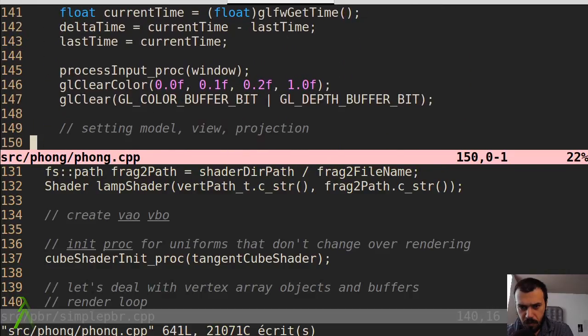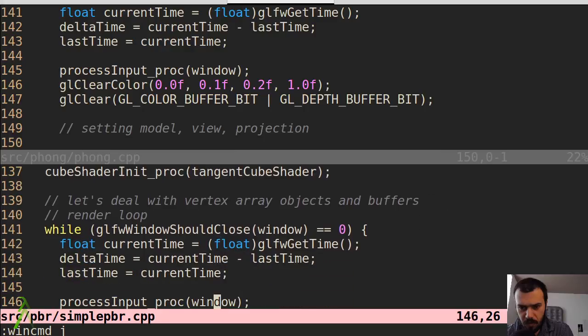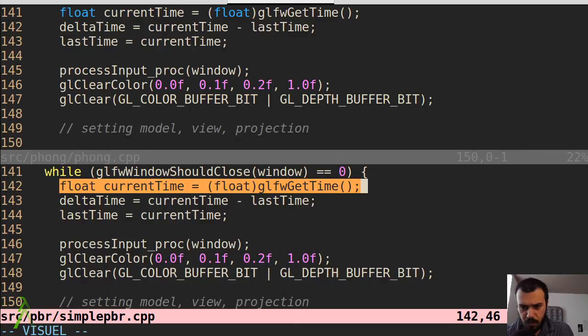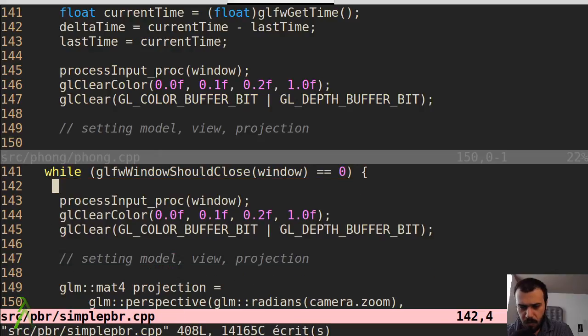Then we deal with this. We don't need this.